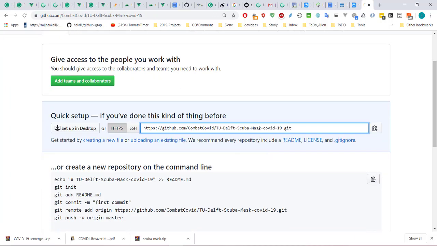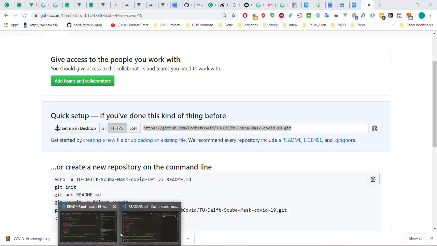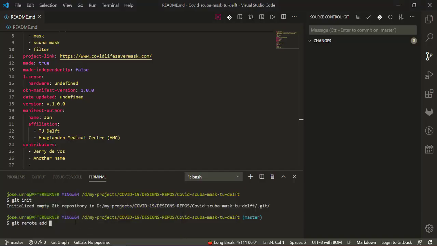I'm going to copy this one just like this, and add it to this one. Git remote add origin. This is our remote repository, and I'm going to paste it.